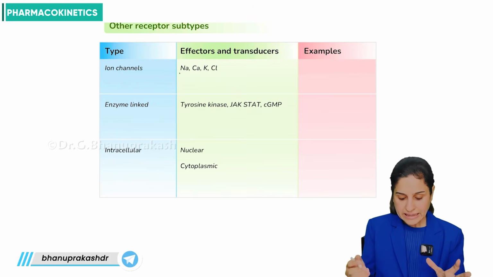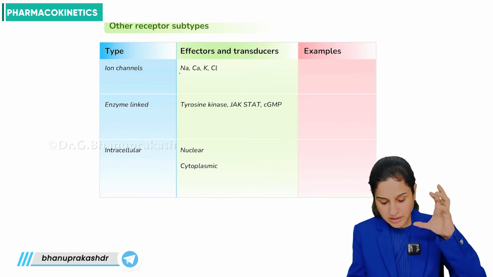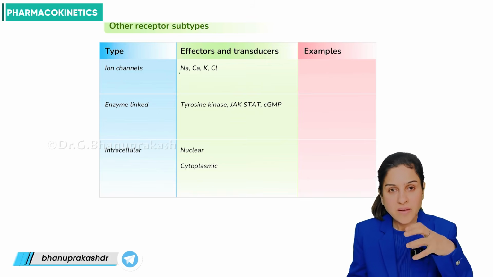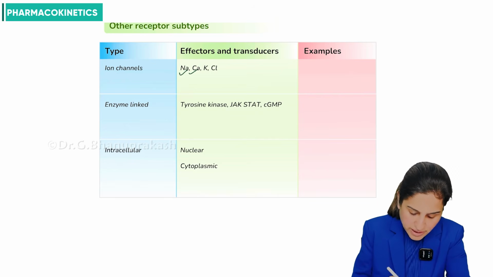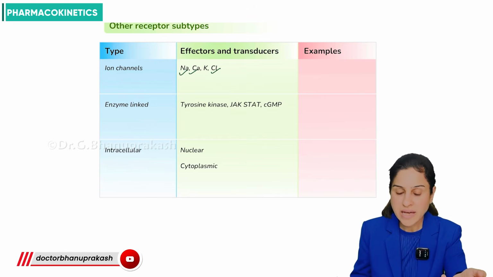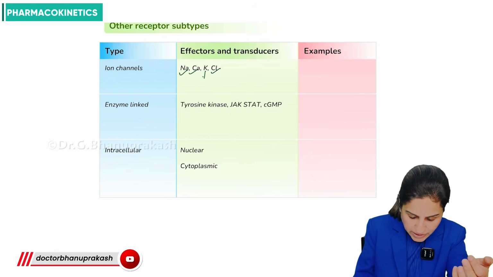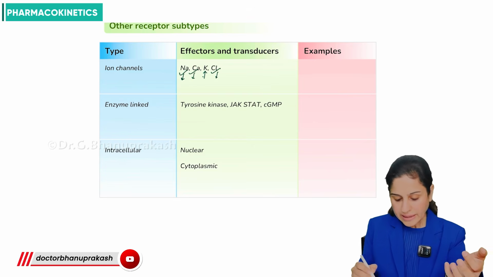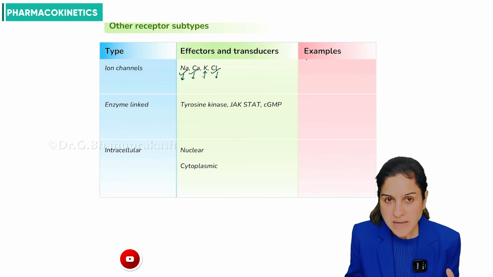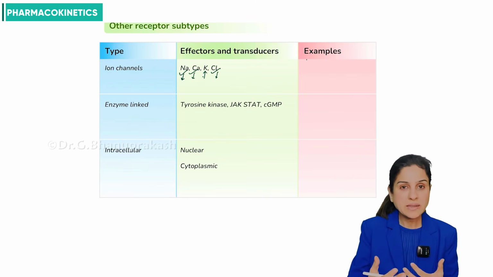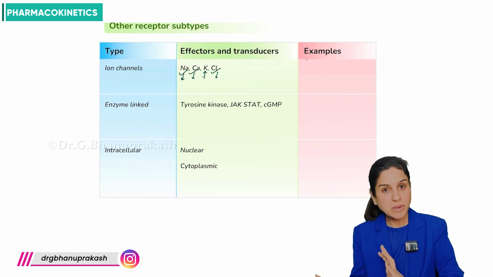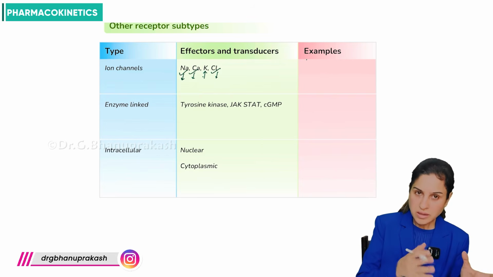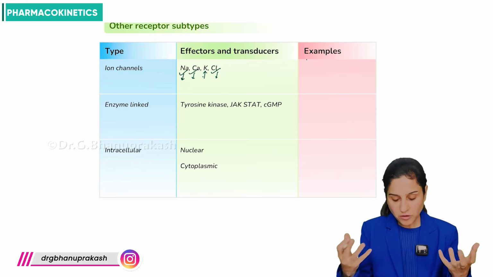Now, these ligand-gated ion channels, when an agonist binds to these channels, they cause the movement of the ion. So, either they can be positively charged ions, or negatively charged ions, or the ion can be moving from outside to inside or from inside to outside. Depending, if it's a positively charged ion, they are going to stimulate the cell. If it's a negatively charged ion going inside the cell, it is going to inhibit. So, it can be an inhibitory neurotransmitter or an excitatory neurotransmitter.